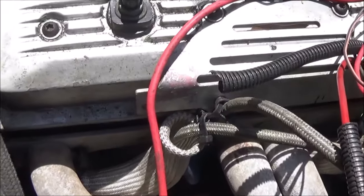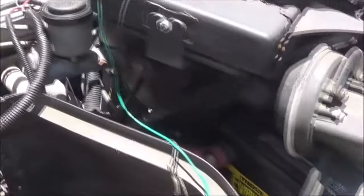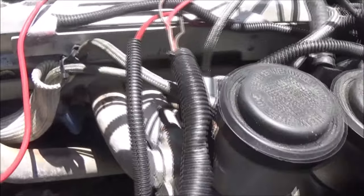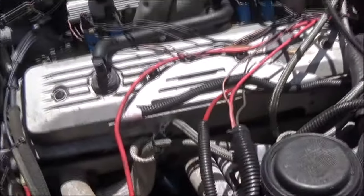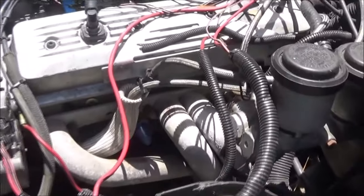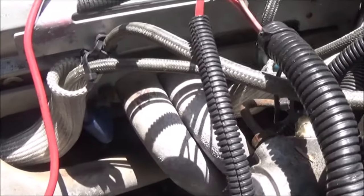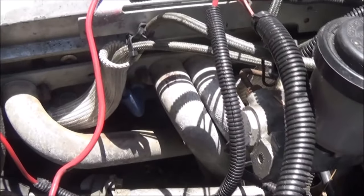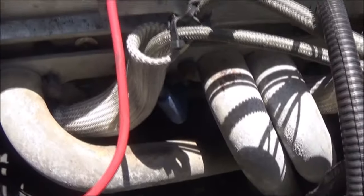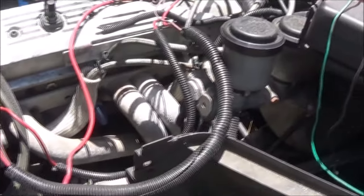I know this head's been off of here. What a lot of guys will do — me included — is just unbolt the headers from up top and move the headers back. But to do that the right way, you have to loosen the collector first. What I think may have happened is they didn't loosen the collector and kept pulling the header back and forward trying to put it on. What happens when you do that is it rips the gasket — and I know this gasket is probably bad. So I'm going to try to get these bolts out, and I'll have to unbolt that collector either way.